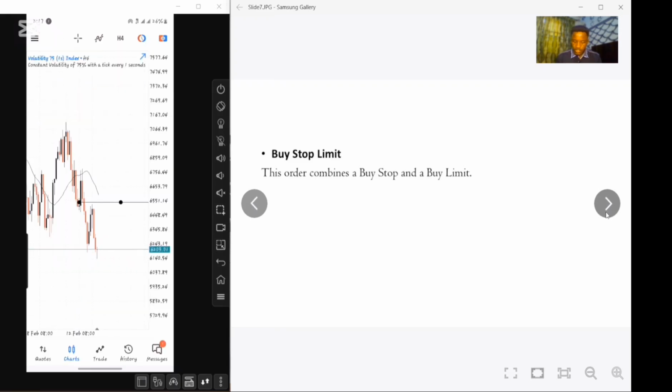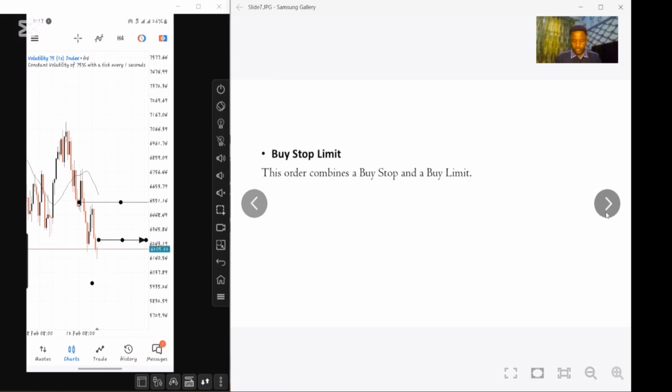You want the market to reach here, come back and buy at one level. So we'll be using 6551.14 and 6243.19.